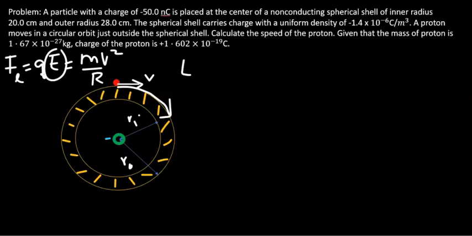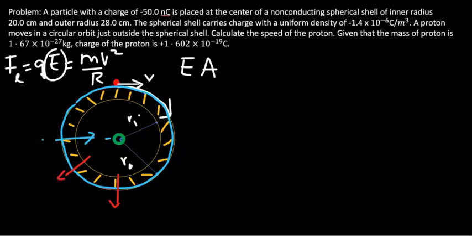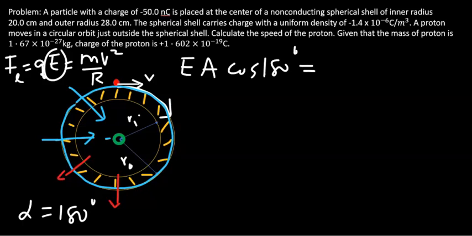We can use Gauss's law to do that. The electric field at where the proton is times the Gaussian surface area. In this case, A, or the area of the Gaussian surface, is the outer surface of that non-conducting shell. The normal to such a Gaussian surface is radially outward. The electric field, on the other hand, is radially inward because we are talking about negative charges. So the angle between them is 180 degrees. So that means EA cosine 180 degrees is the net charge bounded by this Gaussian surface.